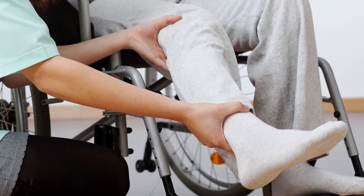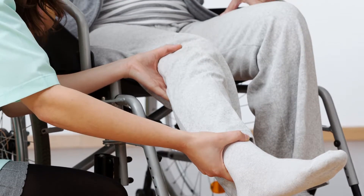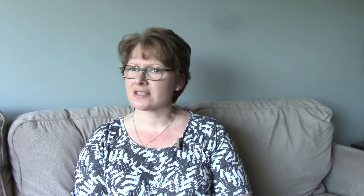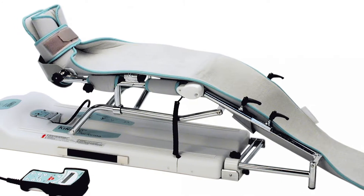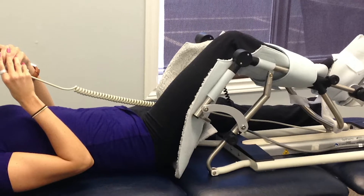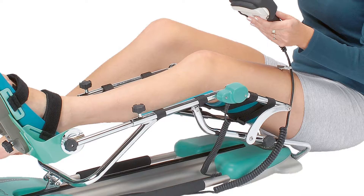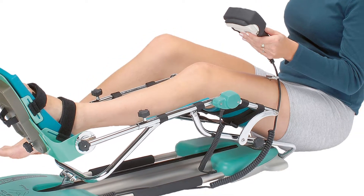I didn't have a lot of strength in my right knee before surgery. Afterwards I just didn't realize how much of the muscle you actually lose and have to regain. I thought it was just going to be the knee itself. Using the CPM machine was difficult — having to put it on the couch every day, actually having my daughter help me. It wasn't something I could do on my own. It was actually painful, not so much in the joint but in my lower back.